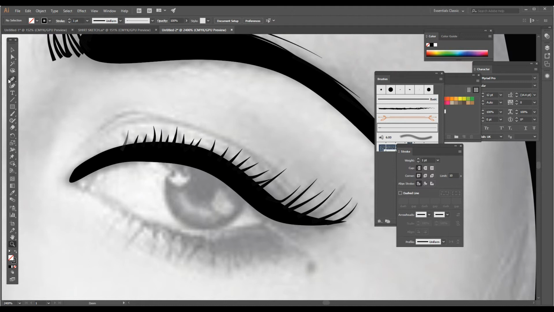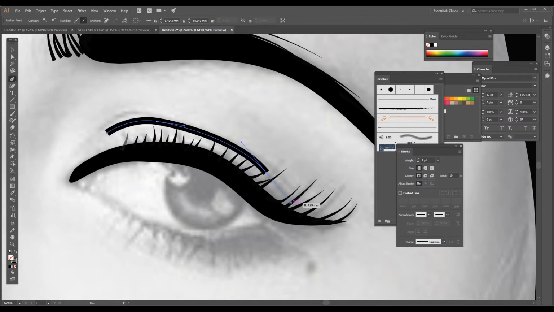And then I'm going to make another black shade on top of the eye. I'm going to remove the stroke color, and then I'm going to make this line as it shows in the image.